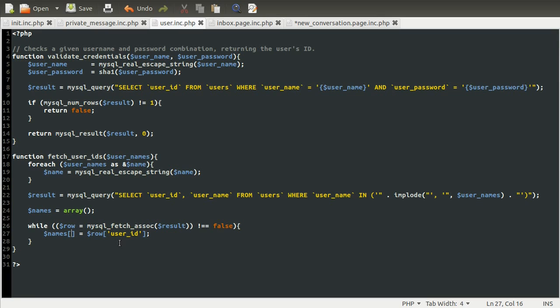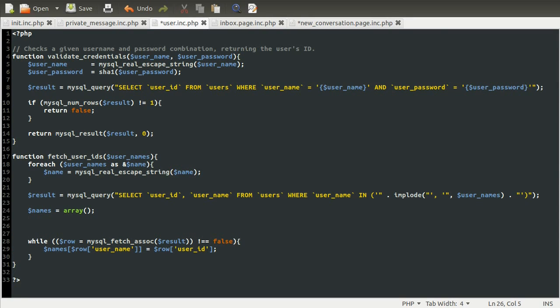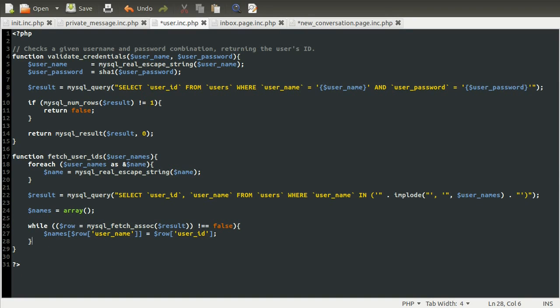But anyway, let's just add this. What we're going to do to accomplish this is add the user name as the key of this array. So I'll demonstrate by example. If I just do a row user name like so, what this will do is use the name, which would be Bob, for example, and then the value would be Bob's ID. So what we're doing in that line with the names equals is the same as doing names Bob equals Bob's user ID. So that's the kind of array we're going to have after this loop, obviously with all the users though. Okay, and the final thing we need to do is just return names.